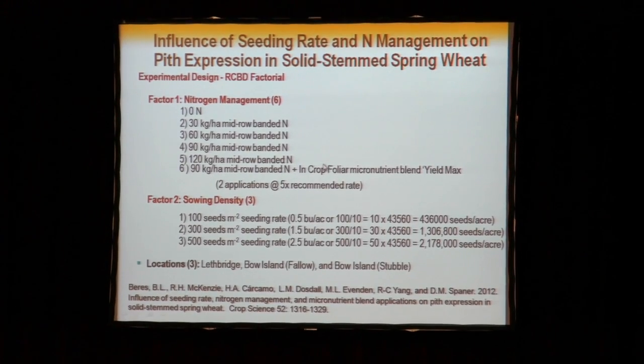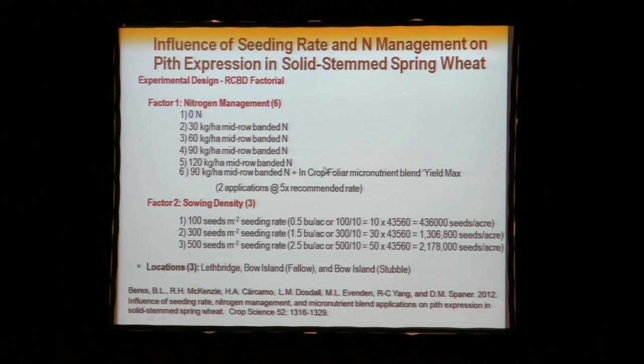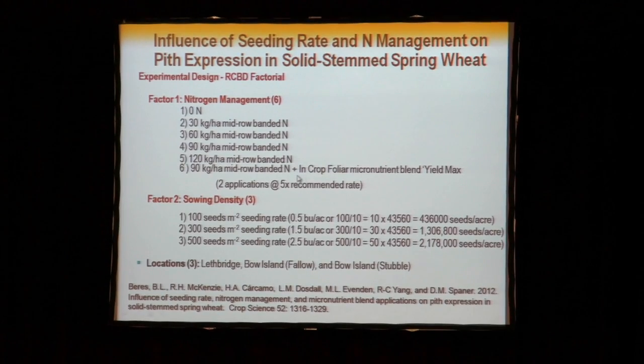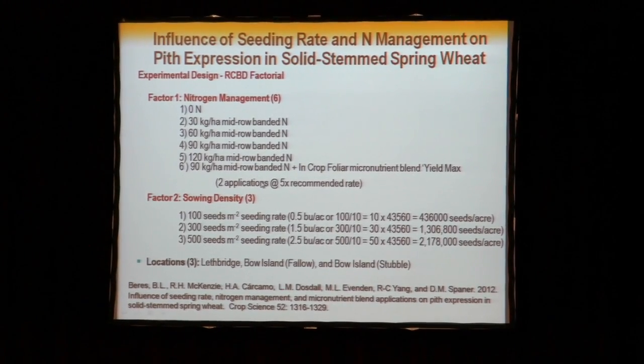And I had used a micronutrient blend before, so we were concerned that we wanted to make sure to provide enough of that product so that we could see a response. And so what we did is we actually went in twice, and at each time applied 5 times the recommended rate. So we're at a 10x dose of this stuff on top of a 90 kilogram rate of mineral banded N. And then basically had it seeded at 3 different plant populations, ranging from low at 100 up to very high at 500 seeds per meter squared.